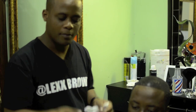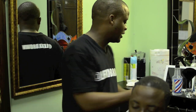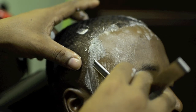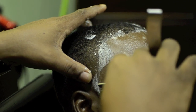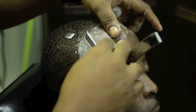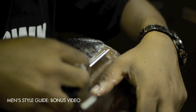We just finished shaping them up with the detailer. So what we'll do is touch them up with the razor to give them a sharper outline. This preserves the shape up even longer. Right now we follow the same line where we put the clippers and sharp detailer, following the same line with this razor. Doing this will definitely preserve the shape up even longer.